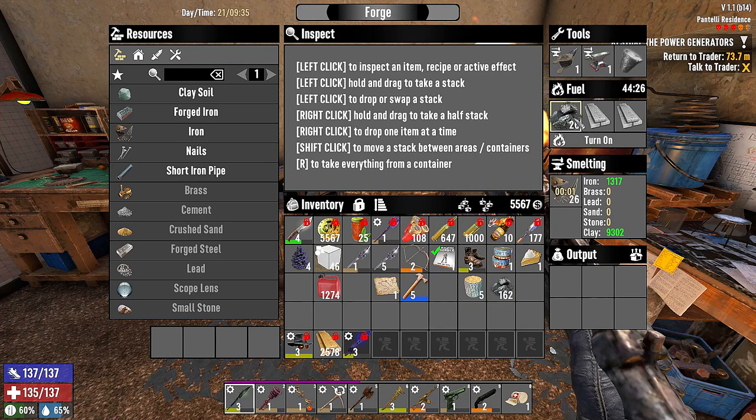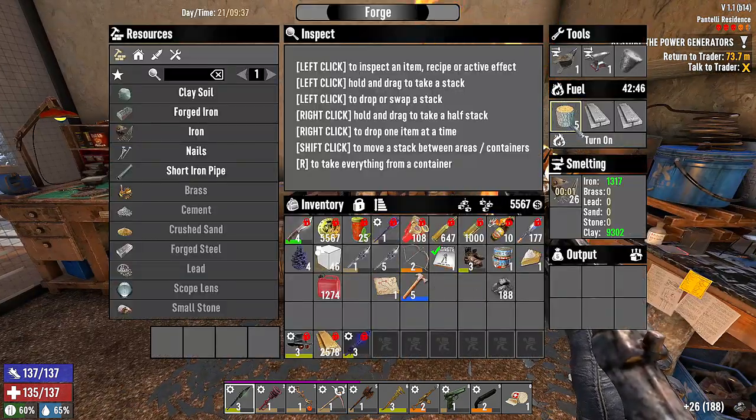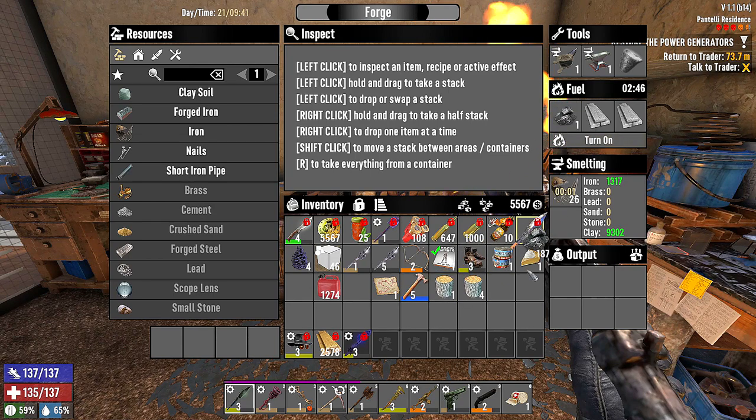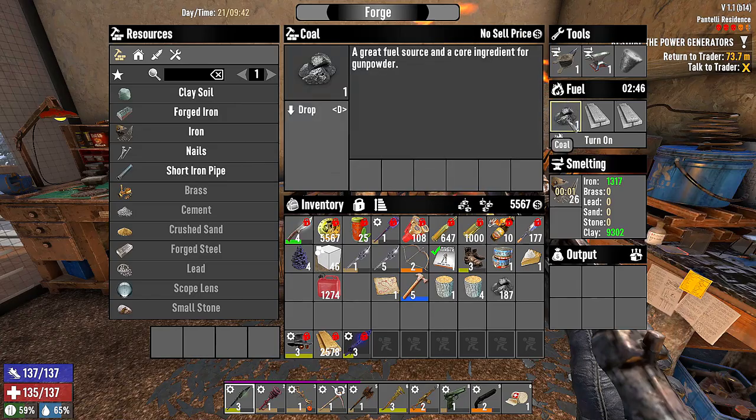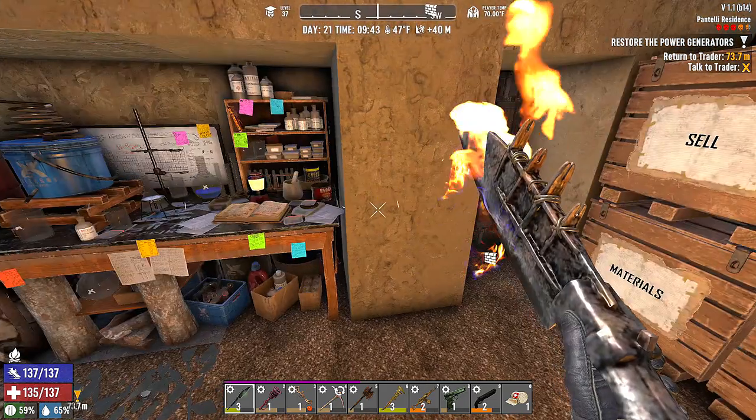Pieces of coal. I mean, wood logs are easier to... How much does it burn? So one wood log is 926 seconds. Well, there's already a minute left in there, so we'll say 8 minutes. And then one coal is two minutes, like a minute and some change. So that's going to burn longer.